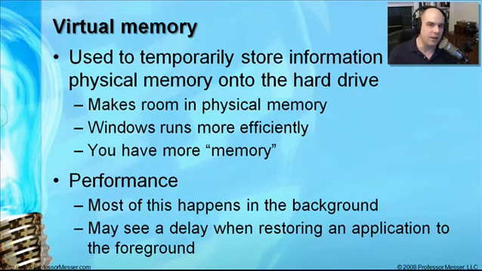Now, a lot of this all happens in the background. You never really see the swapping in and out of your disk. You'll see your disk light come on and off a lot, but you don't really see it happening on the screen. Occasionally, you may see a delay if you happen to be bringing back up an application that you've minimized. There may be a short delay as it begins pulling some of the information off disk that it swapped out because it knew you weren't using that application.